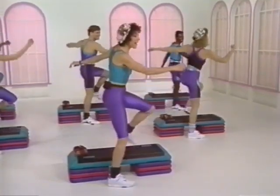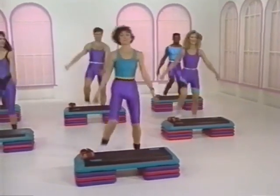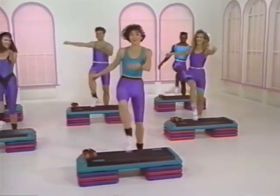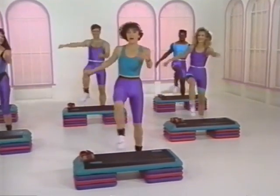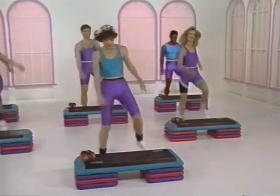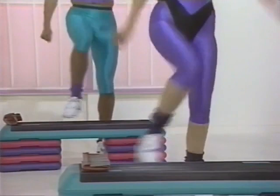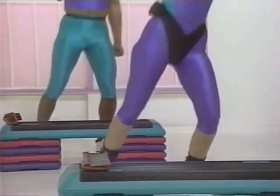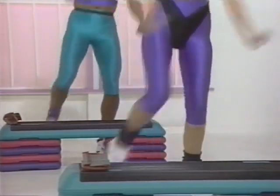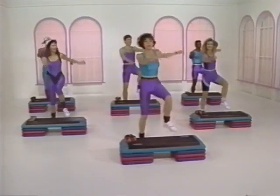4, 3, 2, step back. There you go. All right. The first coordination of the day. Here's the first routine. Gonna take one leg and bring it up 8 times. In 4, 3, here you go. We got 8, 7. Pump those arms. 4, 3. Now alternate. For 8. Just warming you up, increasing your blood flow. Get it going. Other side.